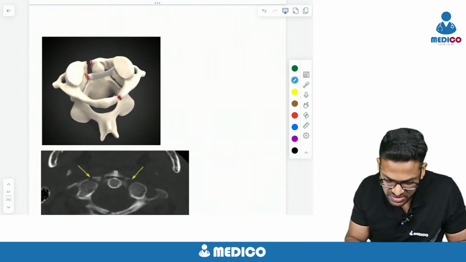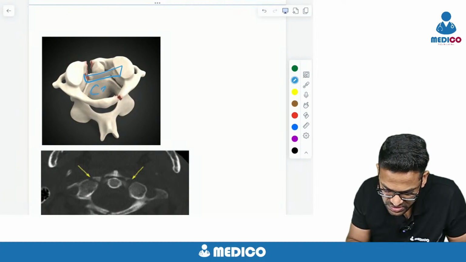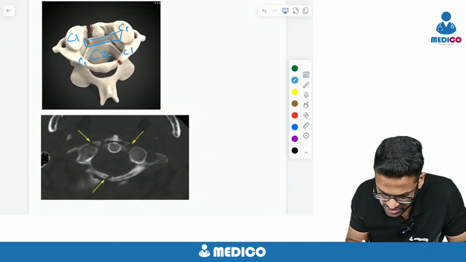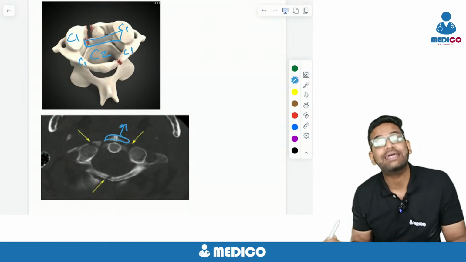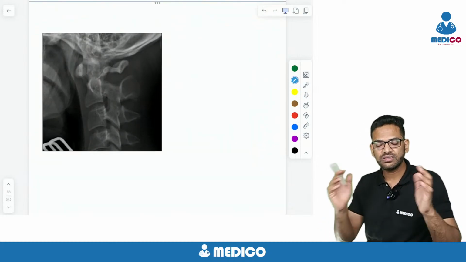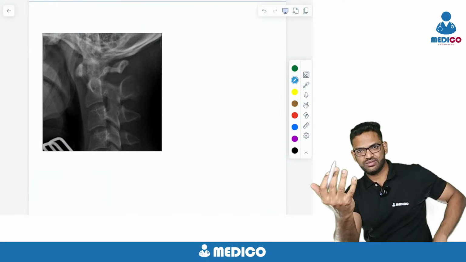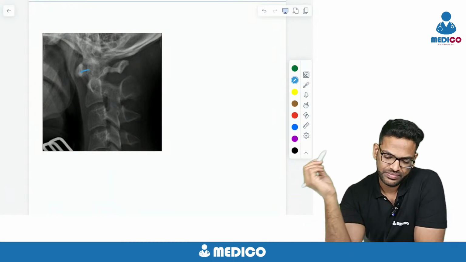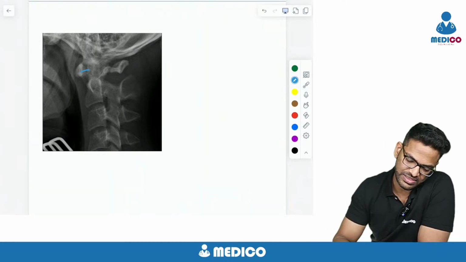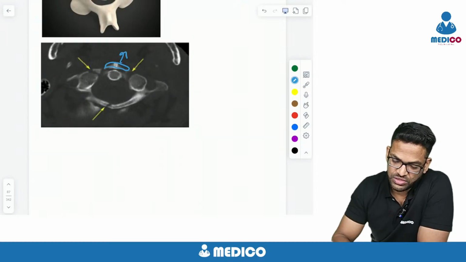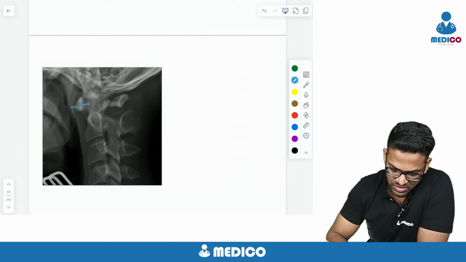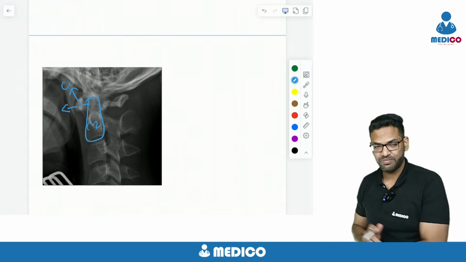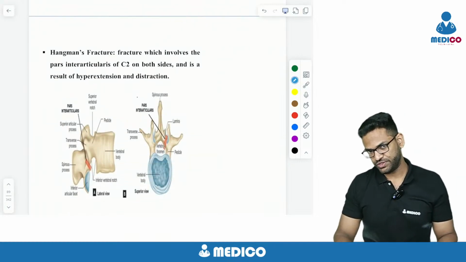We said there's a transverse ligament here which holds the odontoid process of C2. This is C1, C1, C1, C1. Now there is an anterior displacement. This anterior arch will be displaced like this, right? That is the reason that in a lateral cervical X-ray you see that this distance is increased. So the atlanto-axial distance, AAD, is increased, because this anterior arch is displaced anteriorly. This is the C2 vertebra, this is part of the C1 anterior arch. Makes sense? So that is why in C1 fracture there will be increased AAD.